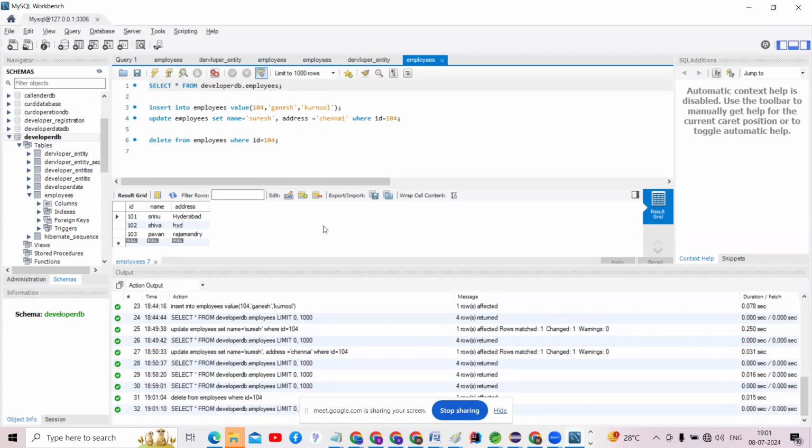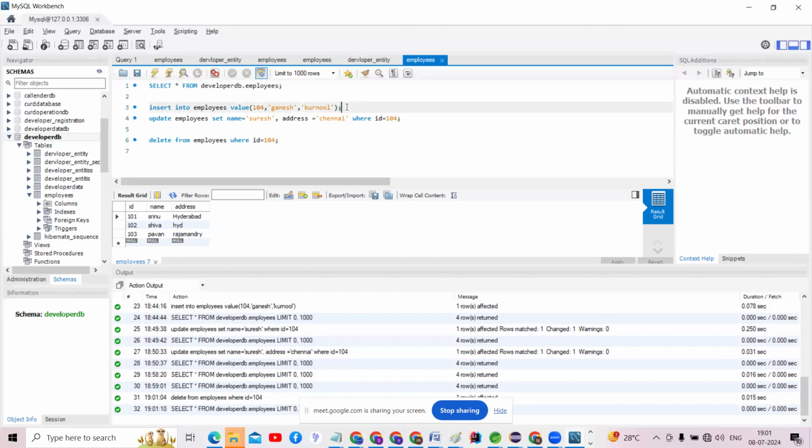So we can create the table, insert the data, retrieve the data, update the data, and delete the data. This is the CRUD operation using MySQL queries. That same operation we are going to do using a JDBC application. Using this query, I need to delete the data from the JDBC application.